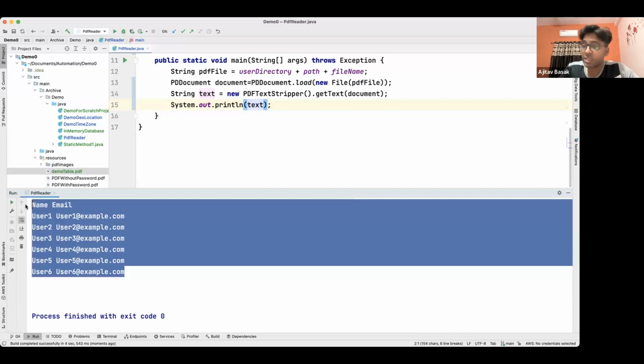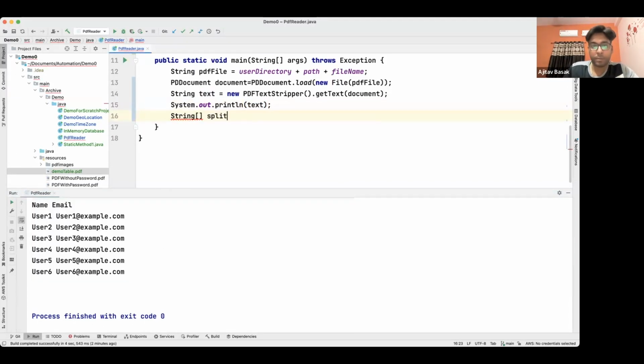To extract this specific web table, we have to understand the format. The first row has the key, the name and the email. From the second row till the seventh row, we have the data, which means if we want to extract each row, we can do it by using the regex of \n or newline, put it into the split method of the String class, and get each row's value. Let's try that out. To print each line, we have to iterate through the array. Let me use a for each loop, iterate through the array and print each line.